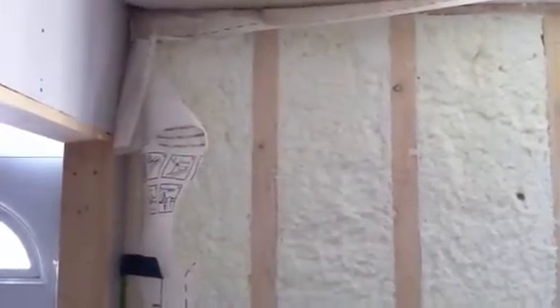That cavity foam has a global warming potential of one apparently, whereas the other one is much higher, so we use it sparingly. Generally this looks like an extremely good job, and you get a general idea of what you might expect — the odd bubble, the odd depression, and after sawing back, little corners where there's a bit of a concavity. There's a little bit of air movement behind the membrane at the top of the panels, but I'm not going to lose sleep over that.